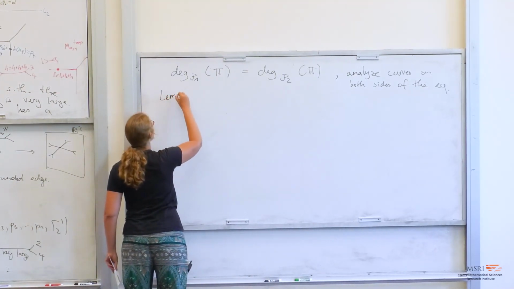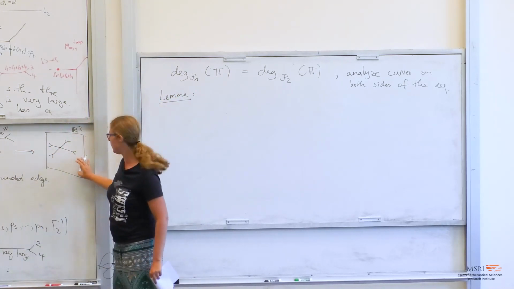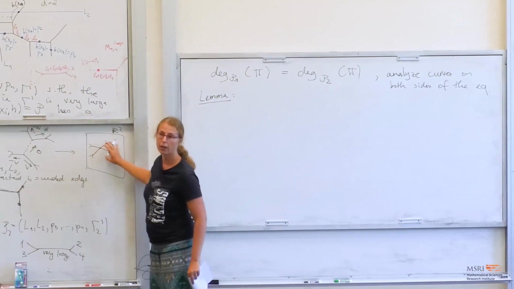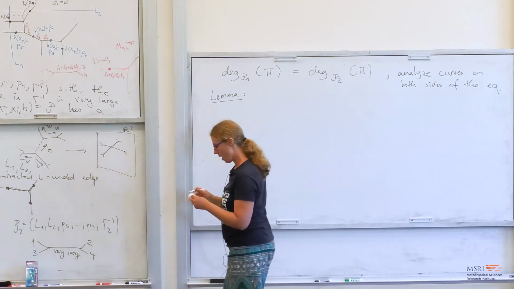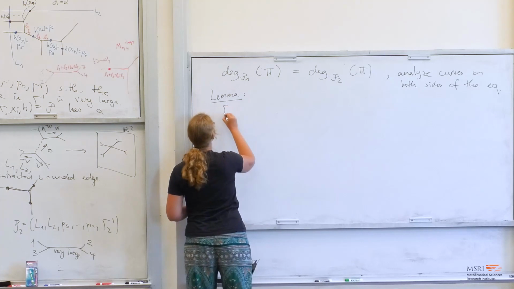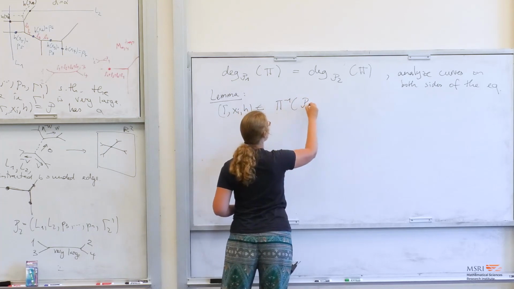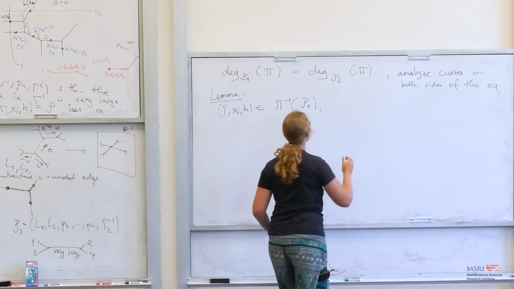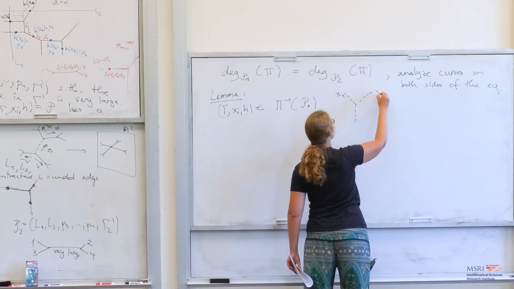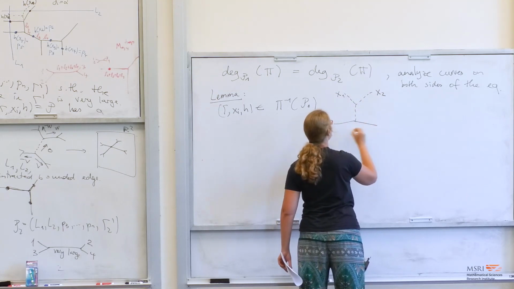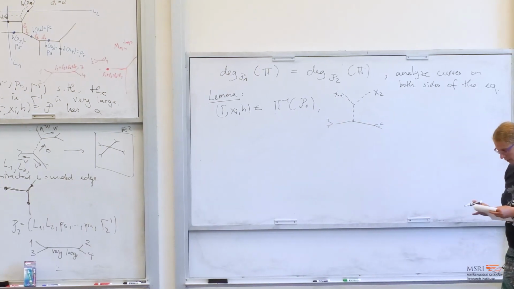Okay, the first situation. So here I showed you already a sketch of what such a contracted bounded edge can be, and hopefully gave you this idea that the images then look like reducible curves and I can decompose into two components, right? But there's one other possibility. Assume we have gamma xih in pi inverse of P1. It is possible that the contracted bounded edge is actually adjacent to x1 and x2, my two marked points, right? And then the curve continues somehow. I don't really care much about how. It is possible that the curve looks like this.